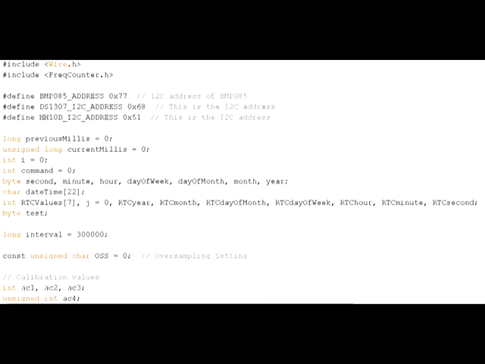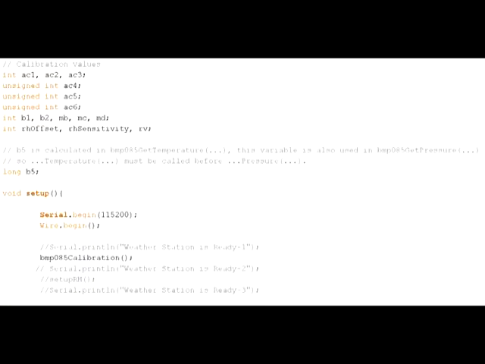So the first thing I do is I set my previous millis at 0. That says at the boot, the time clock processor is at 0 seconds. So what we do then, I initiate all the variables I'll need through the entire program first. Alright, so now interval, that's my 300,000 milliseconds, 300 seconds is 5 minutes. I have an upper sampling setting which for my specific sensor is 0, and these are my calibration values for what I need to get the information out of the sensor that I might need.